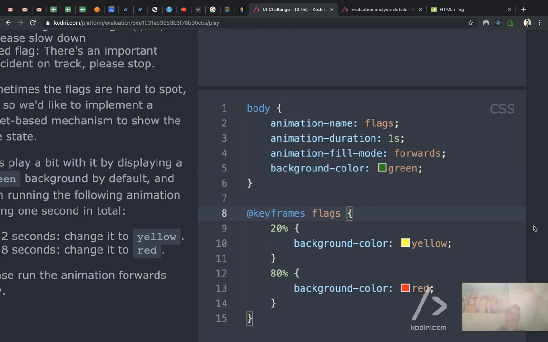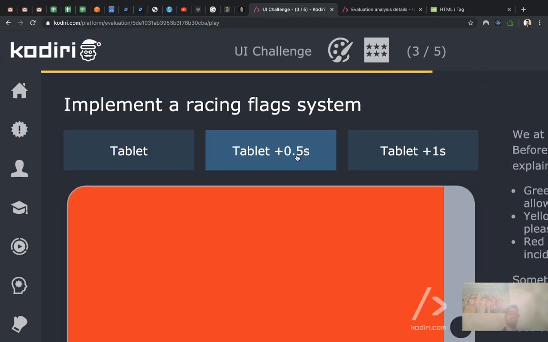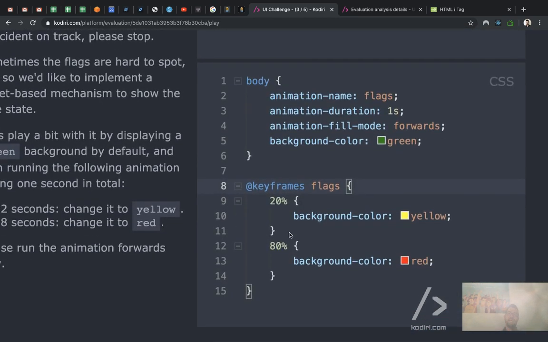The problem is, the picture is captured after half a second. After 0.2 of a second, we are changing the color to yellow. After 0.8 of a second, we are changing it to red. But what happened in between?